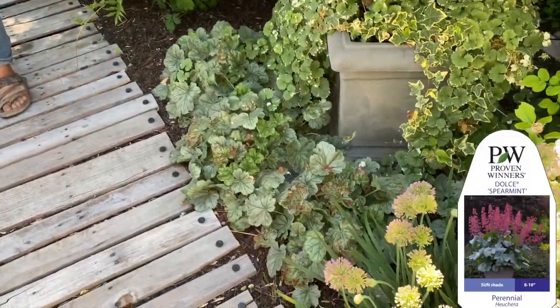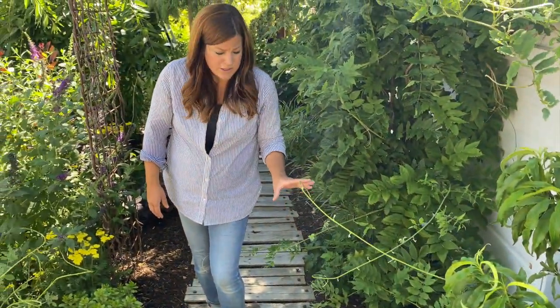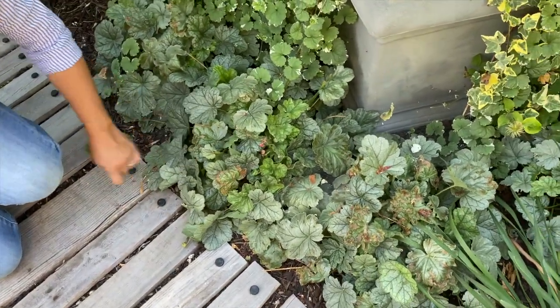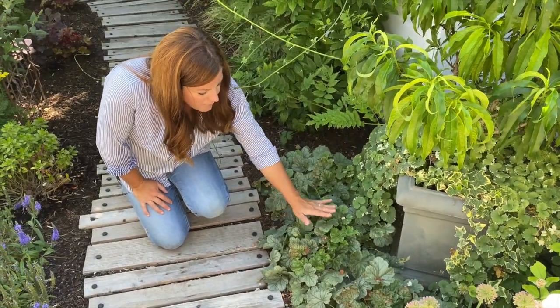I think those are the Spearmint. They have bright pink blooms on them. I actually prefer them just to have foliage. I like the silvery overlay. They need some attention too, a little bit of grooming. Should have probably come out here and looked at this before we did a tour. But I think the leaves are beautiful.